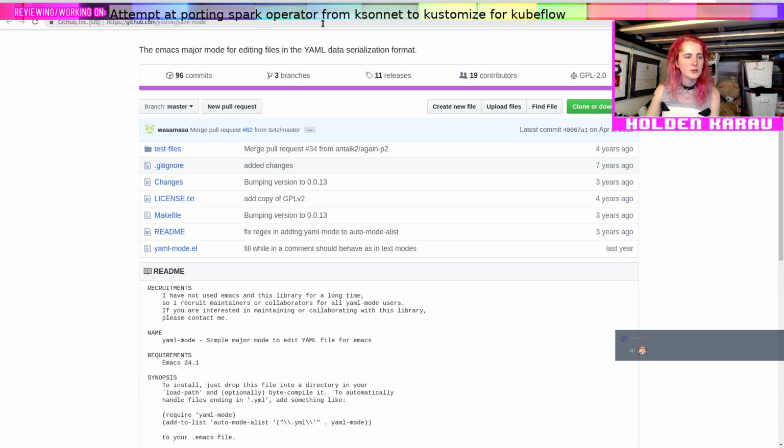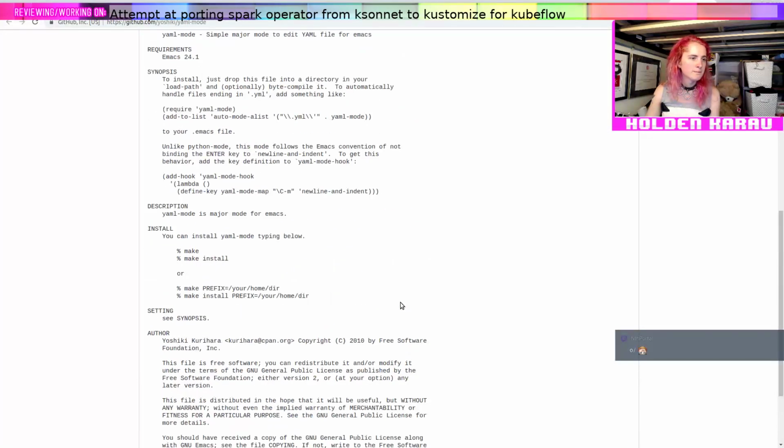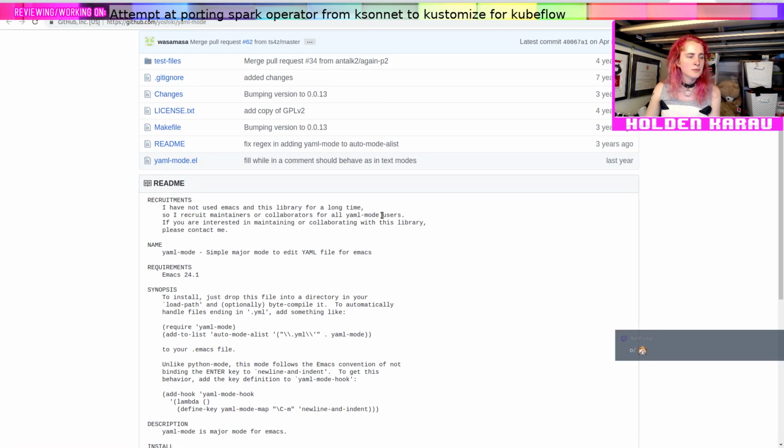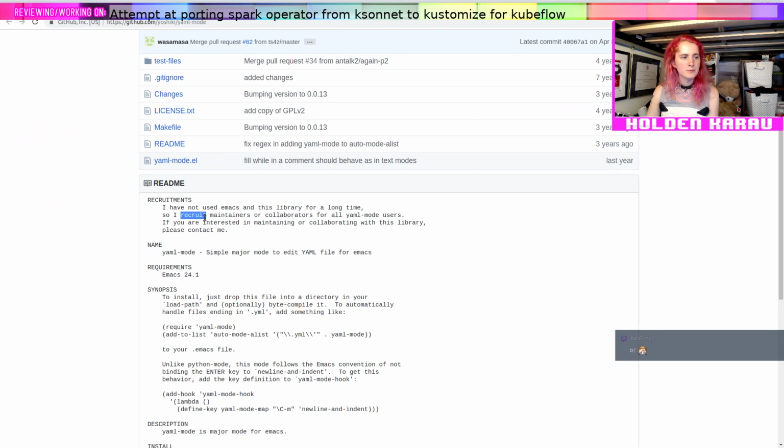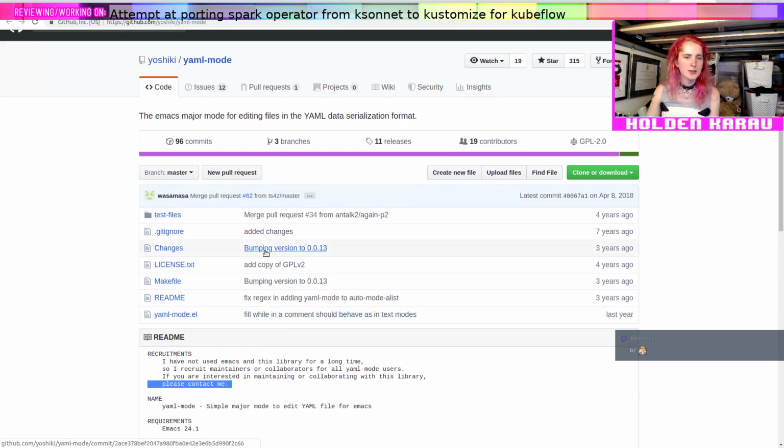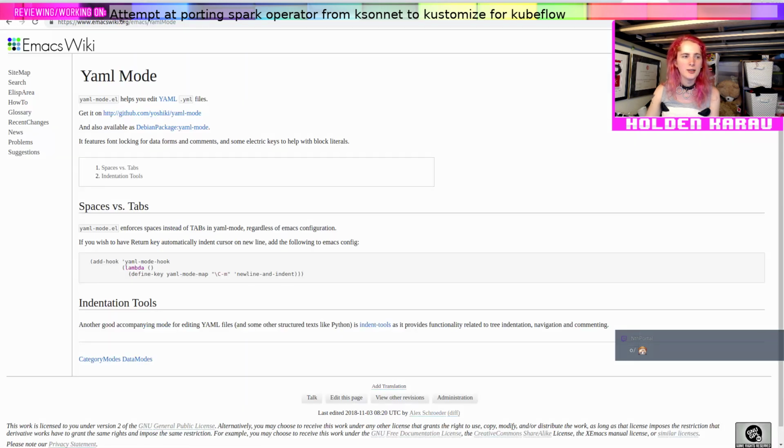Well, I don't know. Emacs 24.1. Oh, this, that doesn't sound like it's super active.